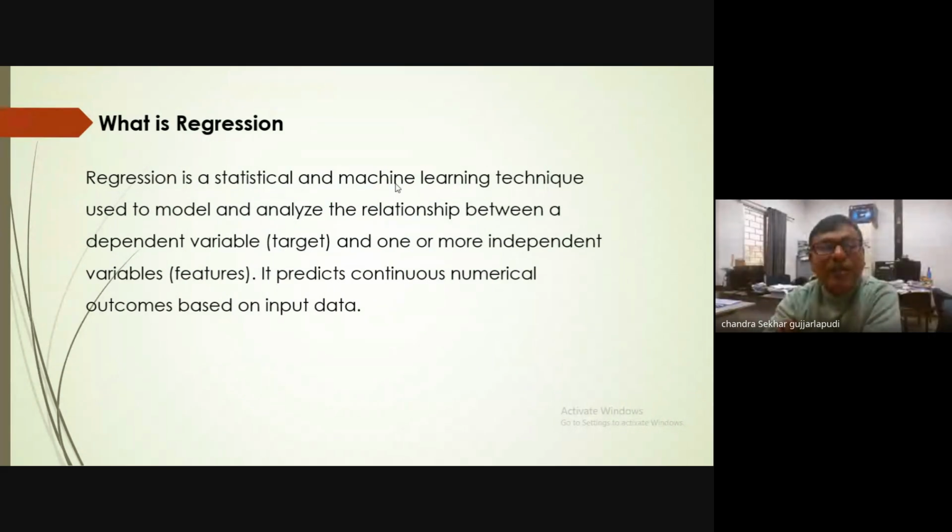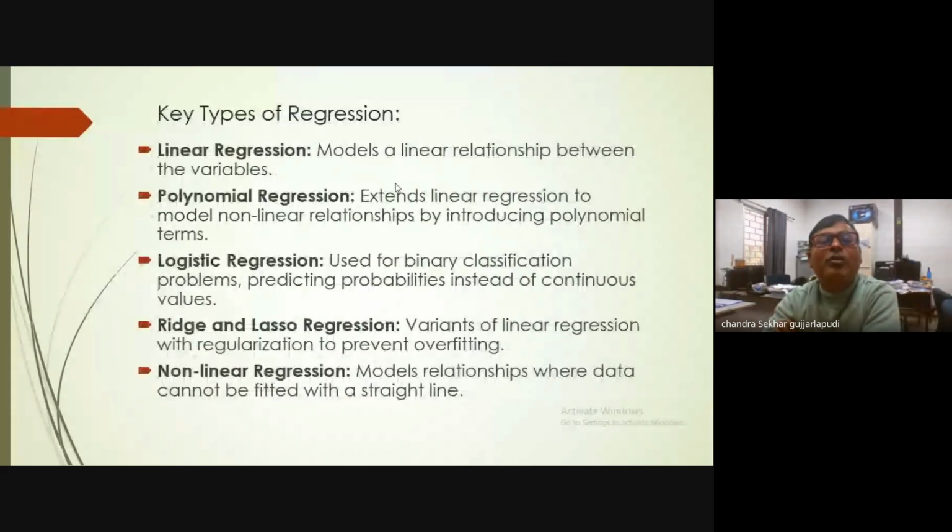This is the main objective of smart grids, utilizing such intelligence techniques in power systems. Now I'm talking about the linear regression part. Linear regression is a very simple technique, and sometimes it may be polynomial regression, where you may have different variables and a non-linear type of model. Similarly, there are different types of regression, like logistic regression, Ridge regression, and other non-linear regression models.